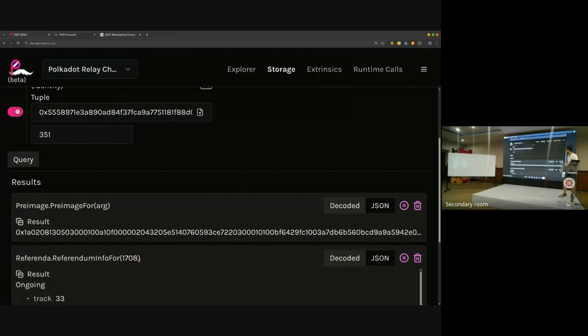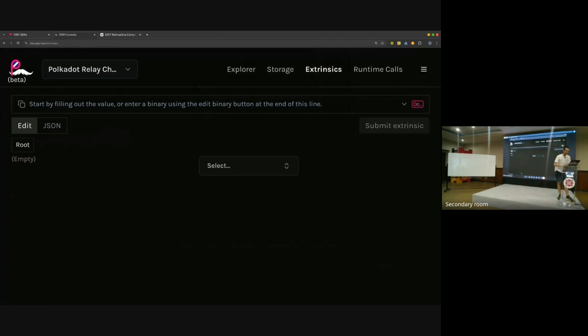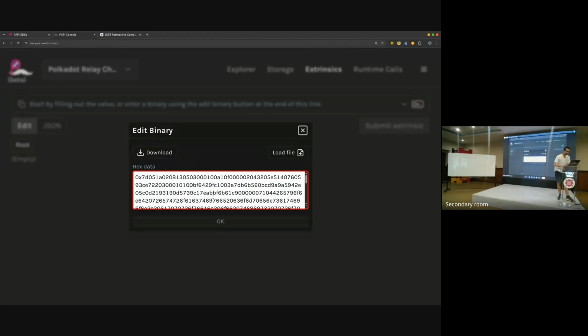It does. So this is a bunch of bytes, which we already understand because we understand the logic of the specific pallet. This is a call, right? So if we go to extrinsics and put it up here, is this prepended?